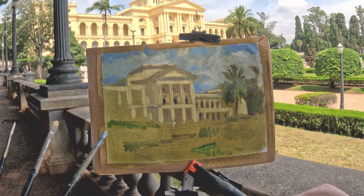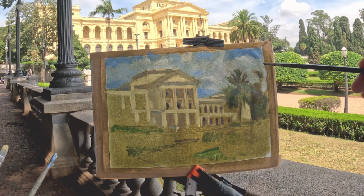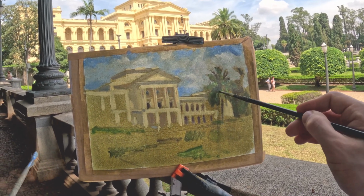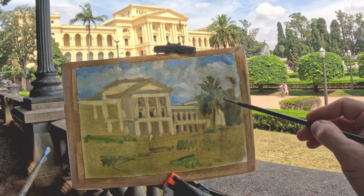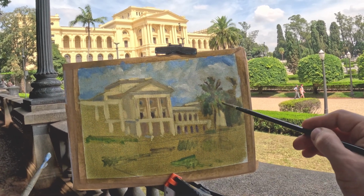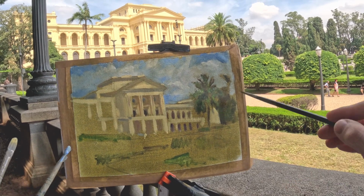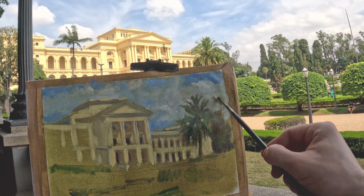as due to the contrast in value between the light sky and the dark green, this edge will be a point that the viewer's eyes are naturally drawn to, and if I can paint this accurately, then the viewer's eyes will subconsciously fill in the other sections in the mass of leaves and recognize this as a palm tree.